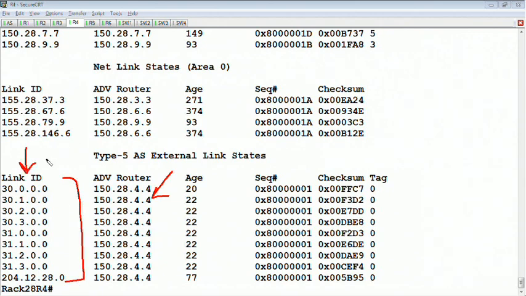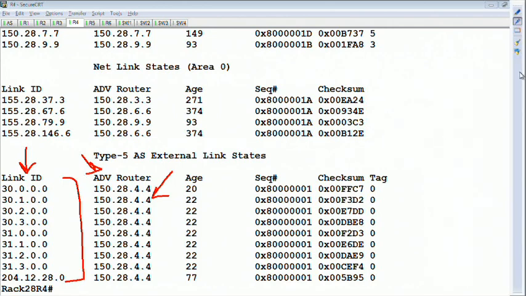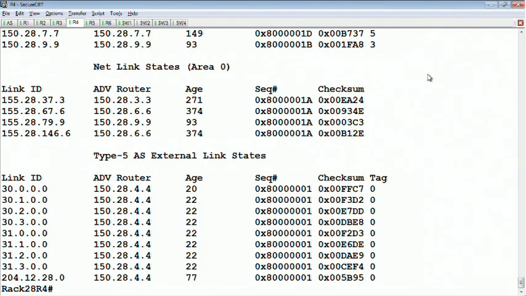The link ID field, this is the address. The advertising router is the router ID of router 4. Then if we were to look at the details inside of the database, it's going to tell us what is the subnet mask, what is the metric, and what is the metric type.